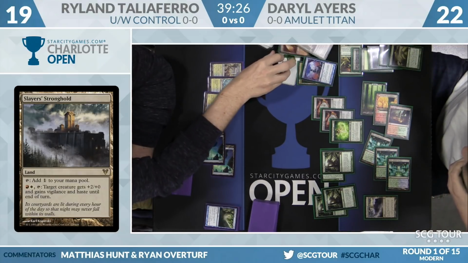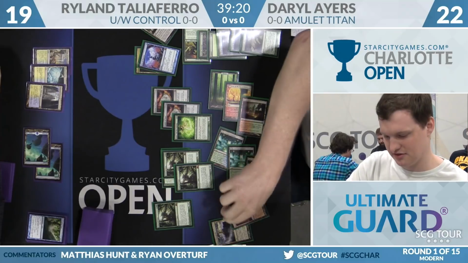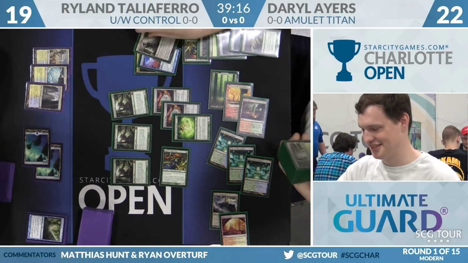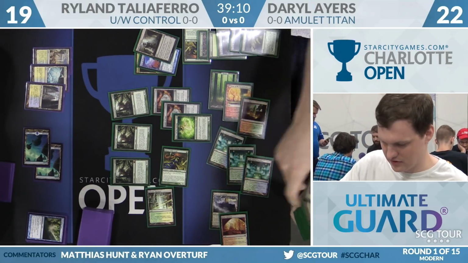Casting Azusa. At this point, he's styling a bit. Giving another Titan haste and giving the 3rd Titan haste using the Azusa extra land drops. And then they all attack. Yeah, he needed the Azusa to give the 3rd one haste, right? Yes, he needed the Azusa to give the 3rd one haste. So it's not really even styling. I mean, this is just giving him lethal this turn.